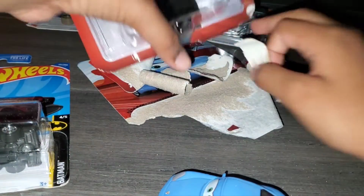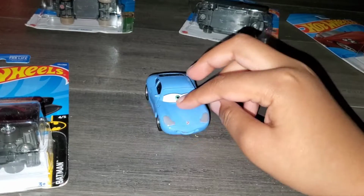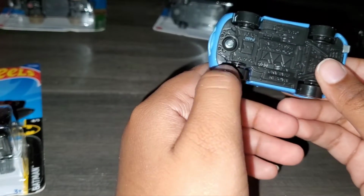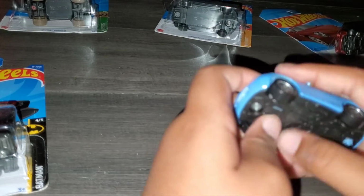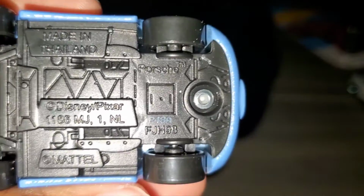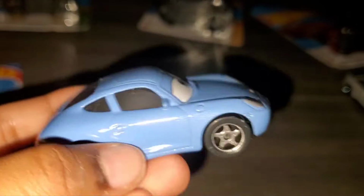Okay, there's Sally. Let me just put all this trash aside. There's a bit of stuff on the tires, but I think I'm gonna love that. That's just cardboard. Made in Thailand. There's a little Porsche trademark. Yeah, there it is. It looks nice.